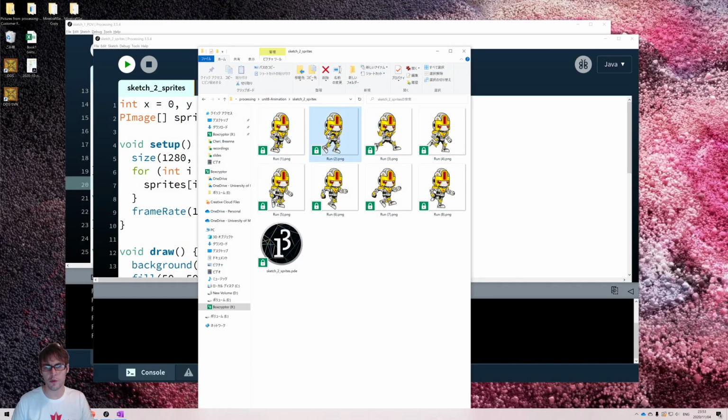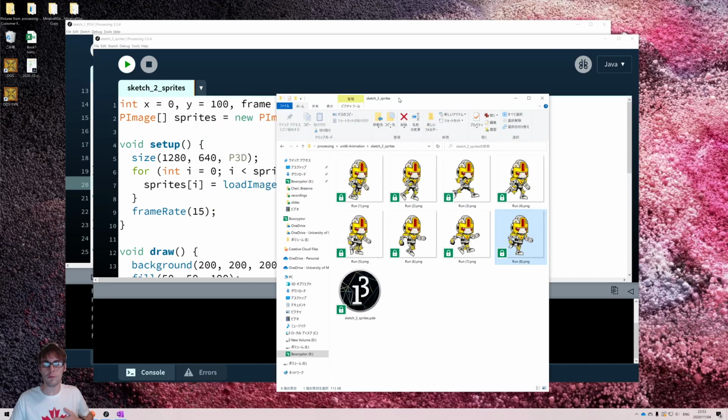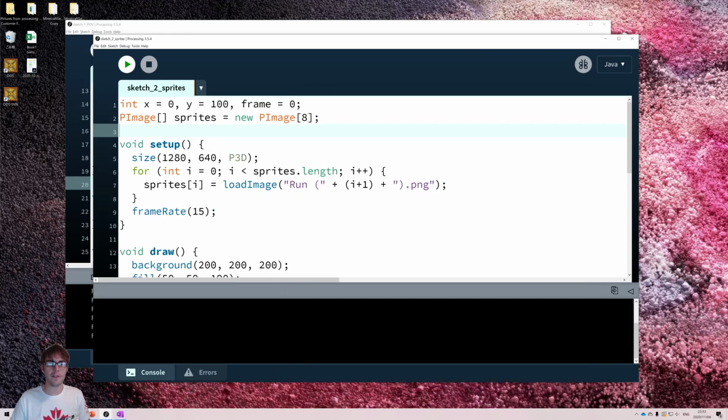So we have these really cool frames, right? But what you have to do is, you can see already this is memory intensive compared to what your other programs did, right? Or your assignments. But this is what the program looks like. I have this data type called PImage. It's just a Processing image.